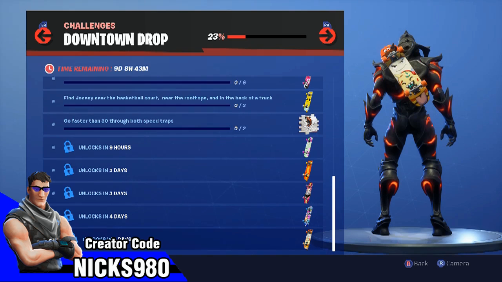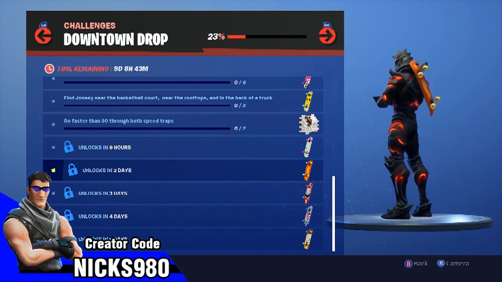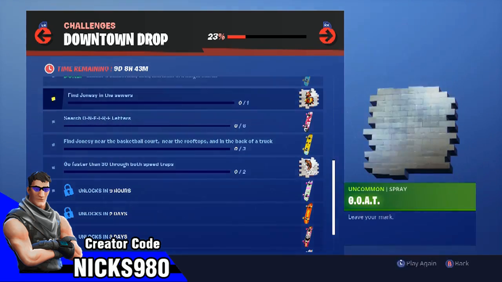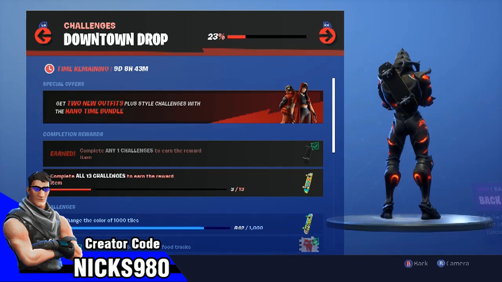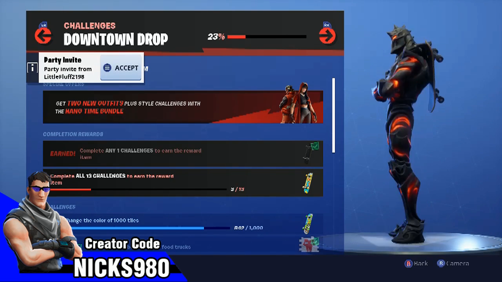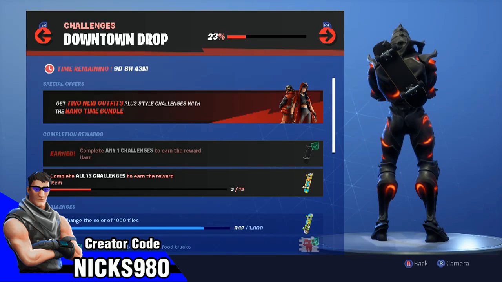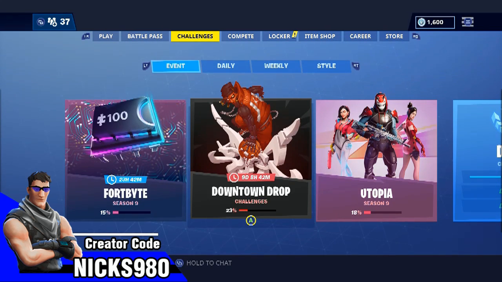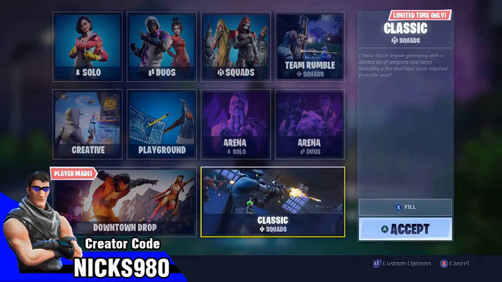I probably won't do all of these challenges. I usually try to do most of the challenges because you get something really cool, but I'm not really a big skateboard person. However, I do like the black skateboard, which I do have equipped on Ruin right now. It's kind of cool. That way he kind of has something black on his back to go with his outfit. So, we're going to try this out and see.